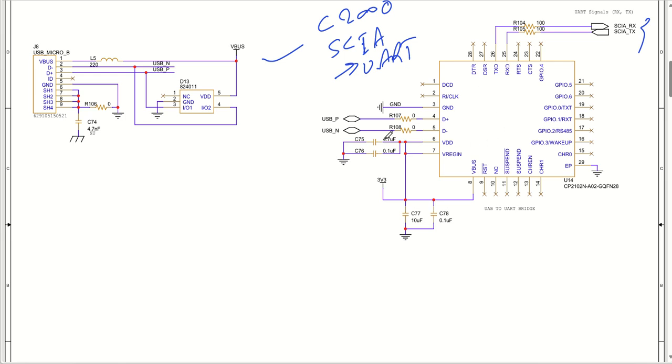This is the USB to UART bridge IC from Silicon Labs. This is going to give you USB positive and USB negative, and then this USB positive and negative is taken to a micro USB B type connector. This particular USB line, USB N and USB P, is also protected through an ESD diode from Wurth Electronics. So this was all about the system circuit design that we had to see for this particular microcontroller.